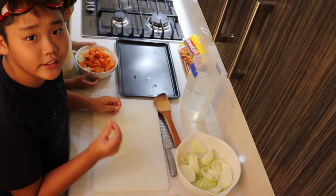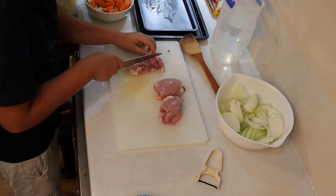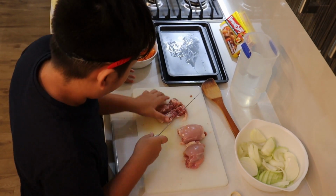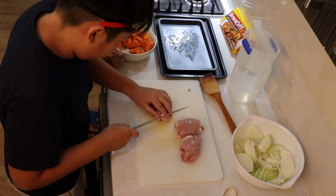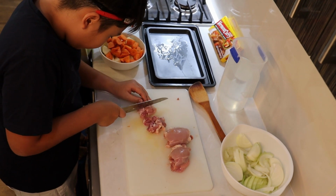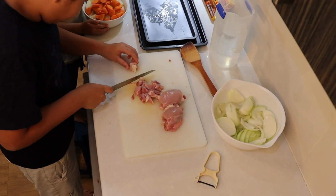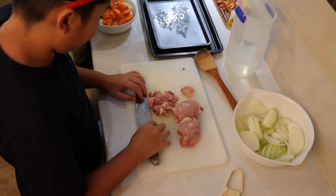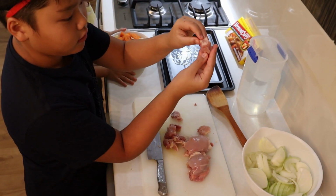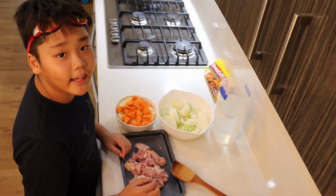And finally, last one, we are going to cut the chicken. Okay, so spread the chicken out. Now we cut it in half. Good. And then there's this part. That part's already fine. To make these chicken pieces, the size should be around this size, maybe? Pieces of this size will be really good. Okay, so finally I cut everything and now it's time to cook.